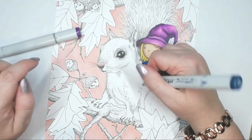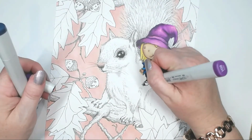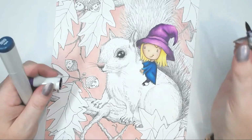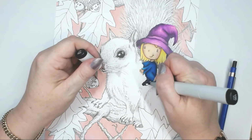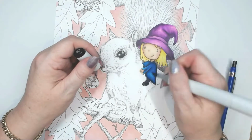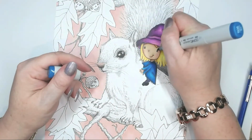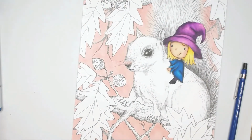Just using a little bit more B99 on the bottom of the shoe bit here for the stockings and some VO9. Just alternating those two colours. It's quite dark so you can't really see it on the video there. And just some black for the sole of the shoe. Got some B06 for the eyes there as well. So that's the little girl done.